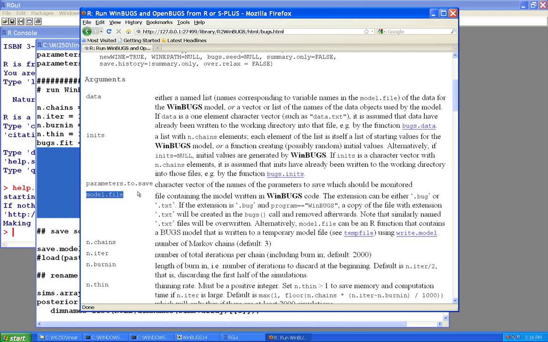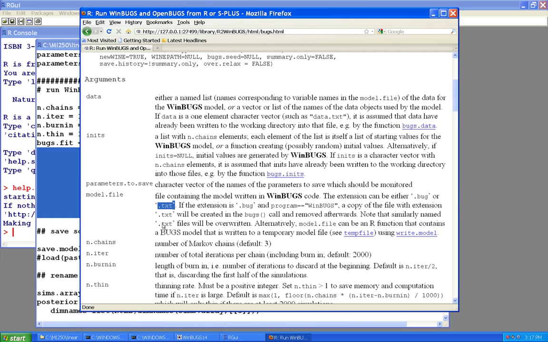Then you need to specify your model file, and as you can see, the extension has to be either .bug or .txt. The convention I'm going to use throughout the course is the .txt extension. I find that's the more convenient one for me to keep in mind, but you can take a look at this and see what your preference might be.